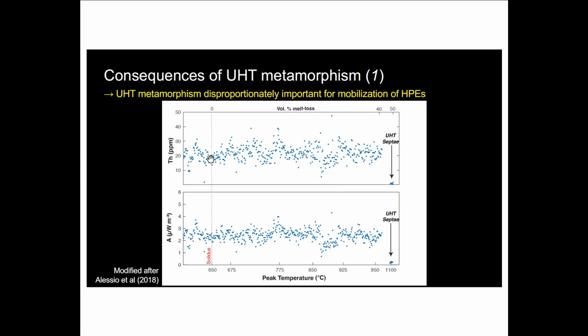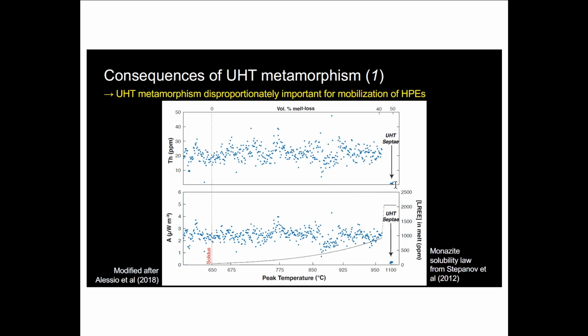So the top panel here, this is thorium concentration down the Ivrea zone from sub to suprasolidus. I've superimposed the UHT septa here, okay, and rough peak temperatures. And look at the step function here. So really, monazite is conserved, it's recrystallized right the way up until the UHT conditions, but it's not been dissolved. It's this final temperature increase that seems to be significantly important, or all important, for the dissolution of monazite.